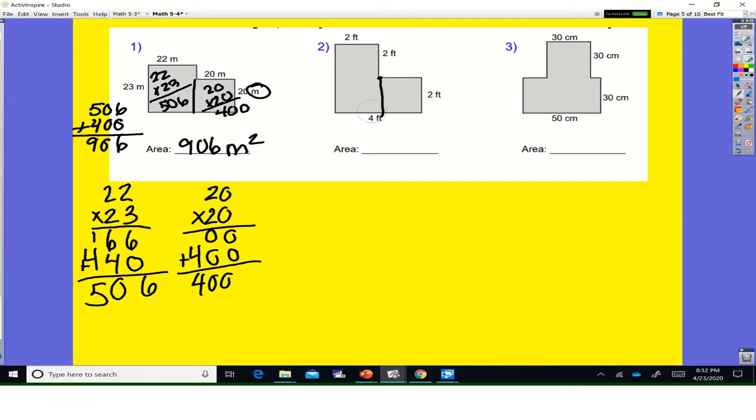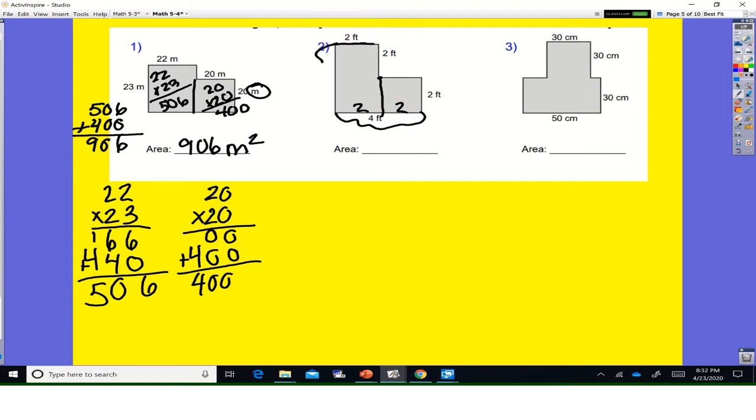I chose right there. Now some of you may be thinking, well, this whole thing is 4, so now what's this and what's this? Okay, we're going to figure that out. If this right here is 2, we talked about how rectangles have two different sides that are parallel to each other. So this right here also has to be 2. This whole length is 4. 2 plus what gives me 4? Well, 2. So this side length also has to be 2.